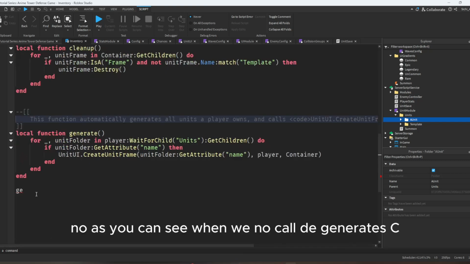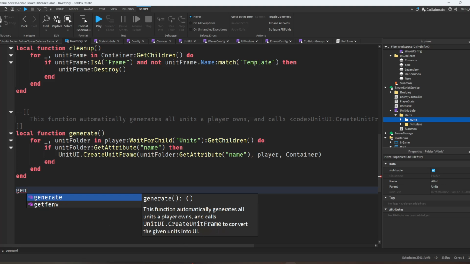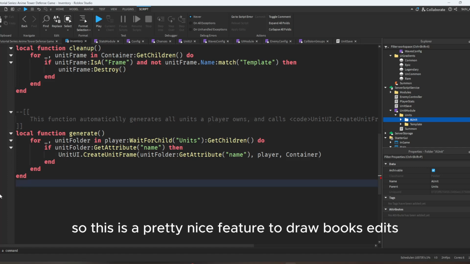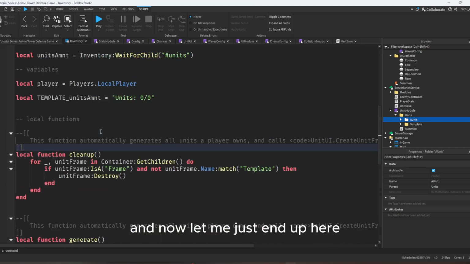And now, as you can see, when we call generate, there's now an explanation in there. So yeah, this is a pretty nice feature that Roblox added. And now let me just add it up here.